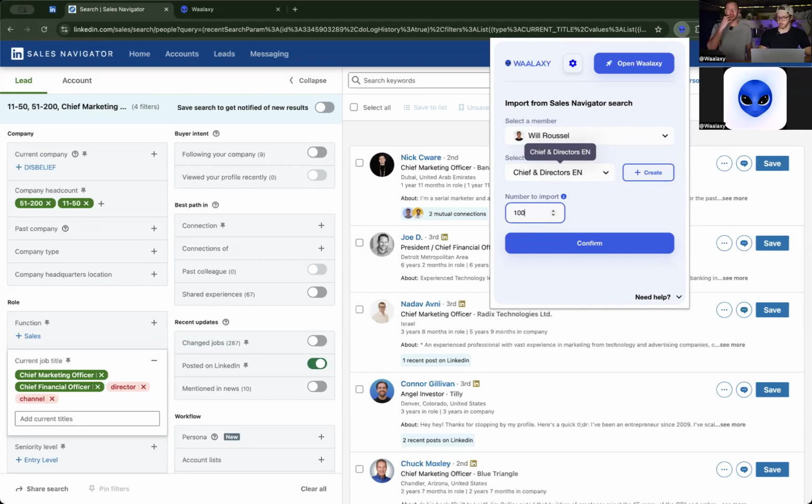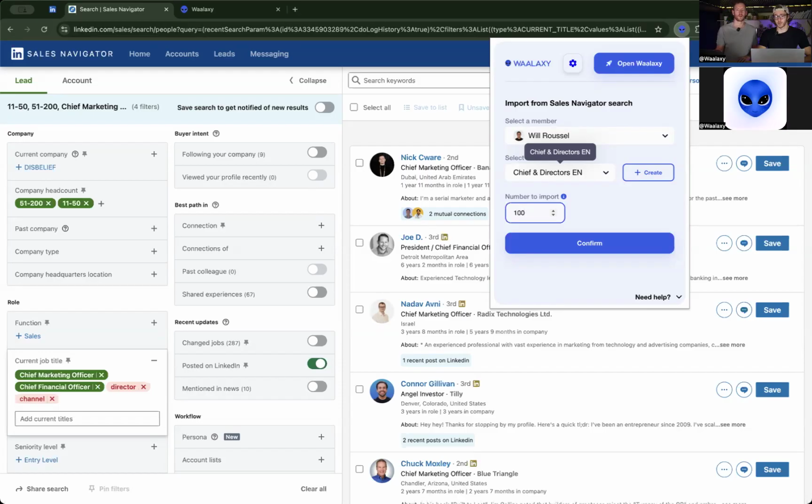So it's always nice. And again, for those of you who don't necessarily have the money to buy a Sales Navigator subscription, there's also a small trick that might be interesting for you, where you will leverage the fact that Sales Navigator offers you a month for free.